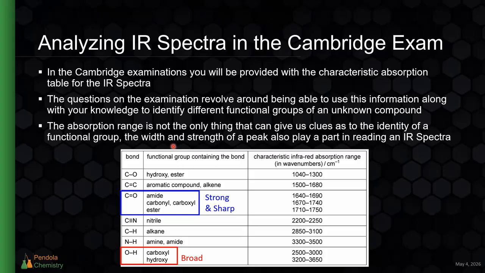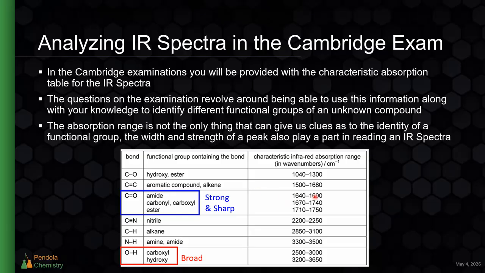Because in reality, in the AICE exam, we are mainly going to deal with just 3 different peaks. And we're going to look at the differences between different spectra to tell whether those peaks are there or not. The absorption range, that number on the x-axis, is not going to be the only thing that we look at. And in fact, you got to be careful with these numbers, because a peak might be slightly above or below these ranges. And an amide peak, yes, should usually be between 1640 and 1690, but there are other things that happen in that compound that might skew that one way or the other.